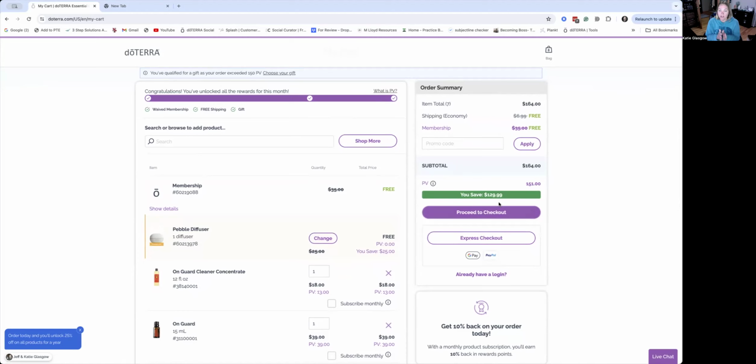$129.99 with this order. I just wanted to show you this because this is super, super cool for the customer. And so this is a new feature that you might not have realized was there. Sometimes we're explaining savings, and I like it when my savings are all lined out as well, right? So anyway, order today and you'll unlock 25% off of all your products for a year. So it's really laying it out and explaining to our customer exactly what happened.